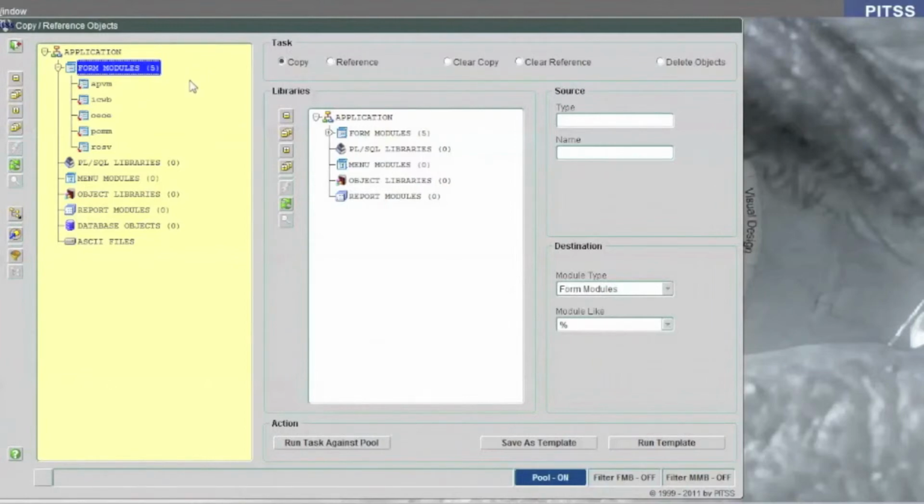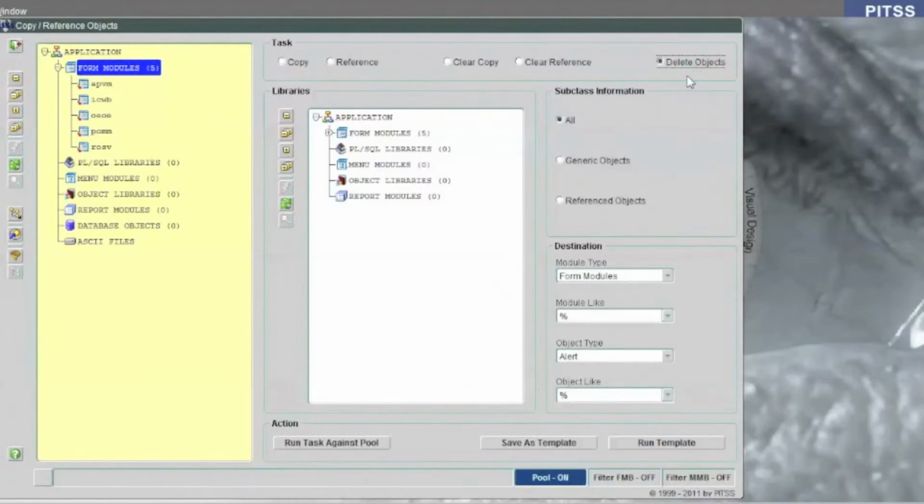Now when we're ready to start deleting the unused objects, we're going to click Delete Objects. And then since we only identified program units, we're going to specify program units in the object type field. And now we are ready to delete the unused objects.